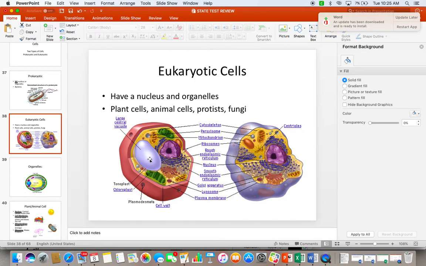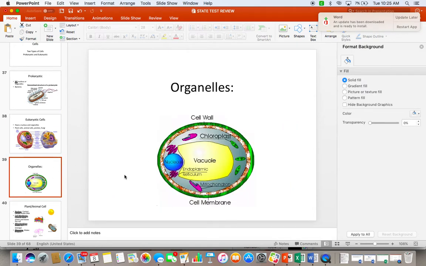If we look over here at the plant cell, what's different about them is that in addition to everything that we just mentioned, minus the centrioles, they have a large vacuole for storing water, and the chloroplast is where we carry out photosynthesis. So again, when we look at the difference in the plant cell, they have a cell wall, they have chloroplast, then they have this large vacuole where they store all their water and nutrients.